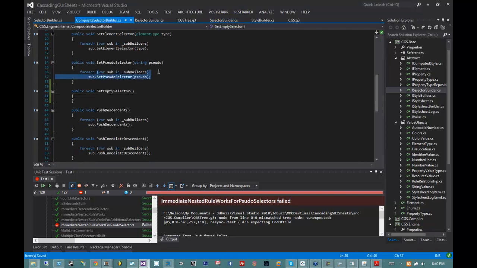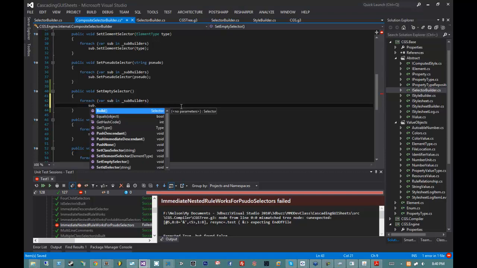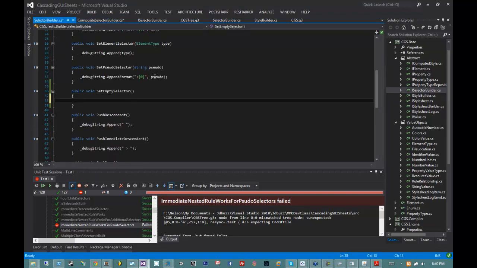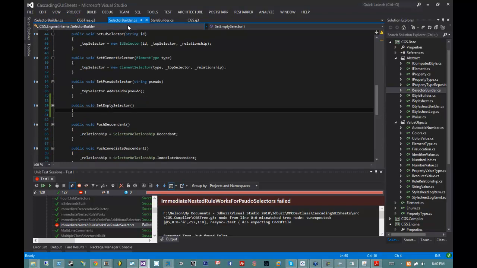This one I need to, because this is my composite selector builder, so I just need to loop through every single selector in my sub builders and say set empty selector. And then on this one, I'm going to do nothing. The only implementation that matters is the one that's in CGS internal selector builder.